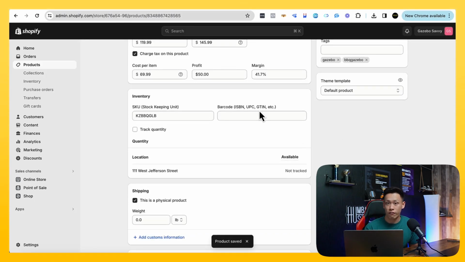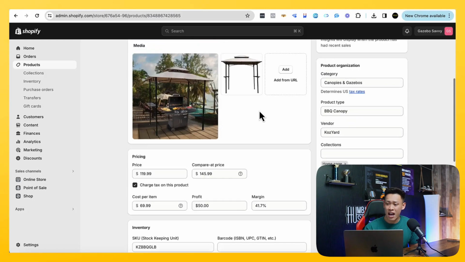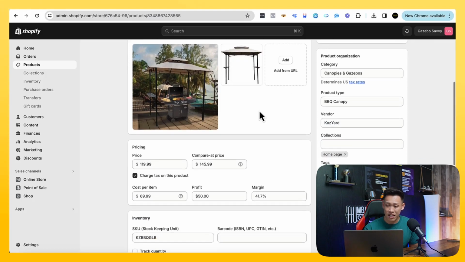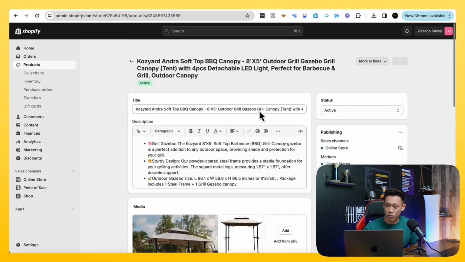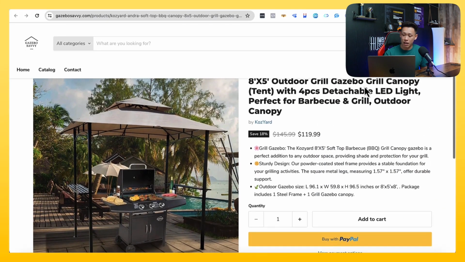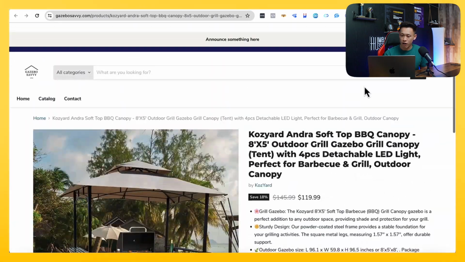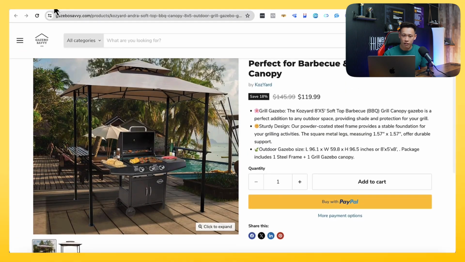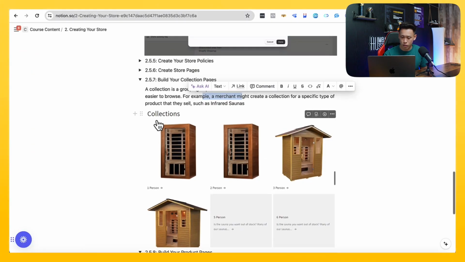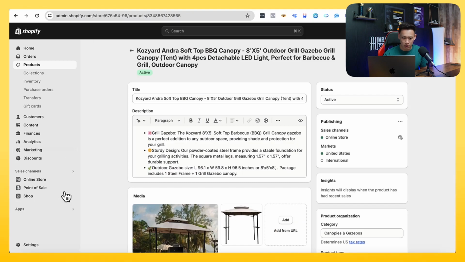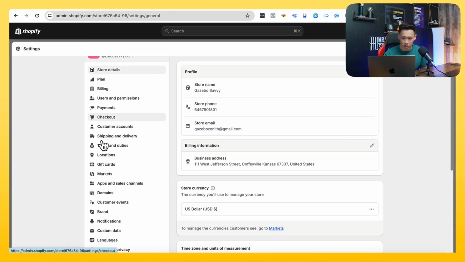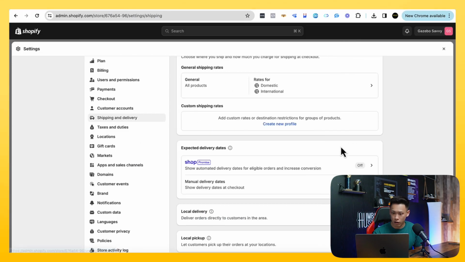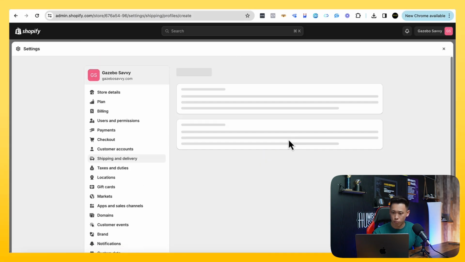Back when I first started off in e-commerce, I wasn't as organized as this. I had my categories everywhere, my product types, and everything just wasn't as organized as I am now. So it's good that you get to see it from a standpoint of experience rather than just breezing through it. Now we're going to finish it off by going to the rest of the settings, because I believe I got a few of these tackled already. I believe we were in shipping over here, and we're going to go back and create a new profile now.